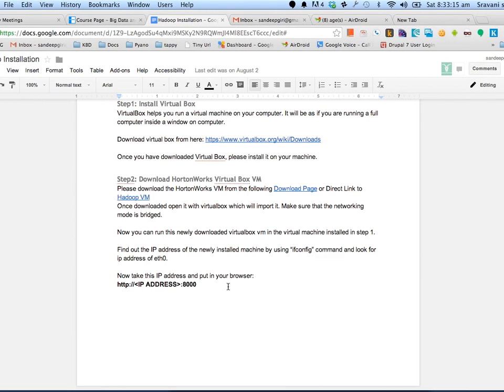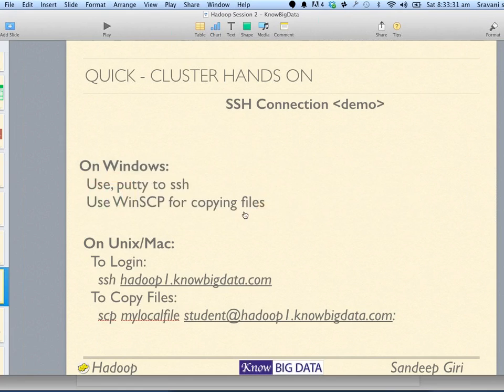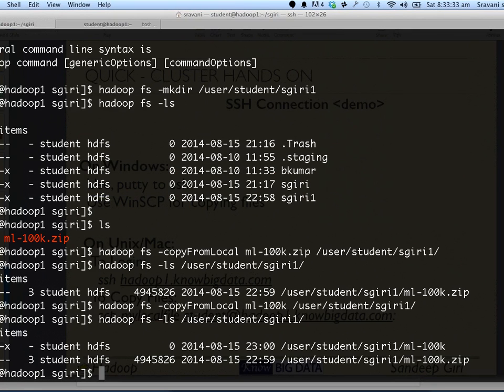After you are done with it, you go to your local computer, say port 8000, and you can see Hue working, HUE, and there you start doing your operations. So these are the two ways, but I strongly recommend that you learn how to use our cluster. That will make life easier in the sense that we will be able to debug problems better, and that will help both of us too.